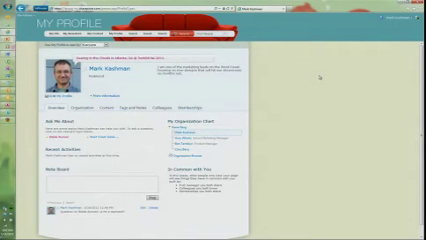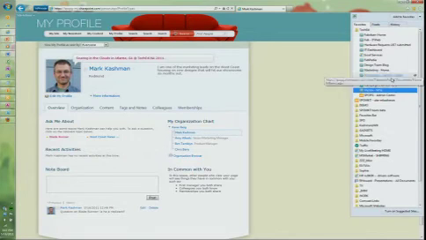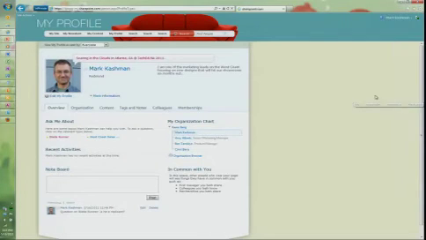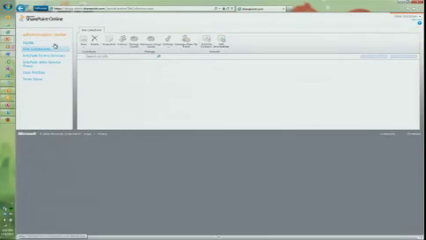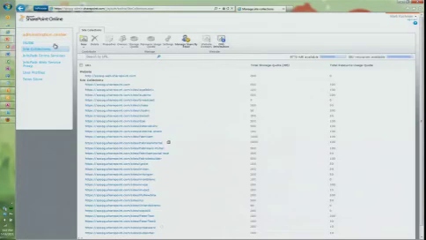And then the final thing that I wanted to show you is what the admin console looks like. So if I go back and I go into the SharePoint Online Administration Center, if you went to Aaron's session just before this, he showed you a few aspects of the SharePoint Online Administration Center. And I'm going to dive a little bit deeper and just show you some aspects that I don't think he covered. But the main thing you do here is obviously manage your site collections. So the question around how much storage can be associated to a site collection, this is where you would go to either to create a new site collection.